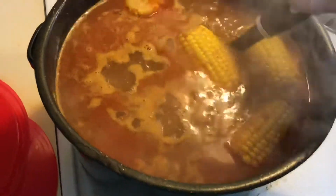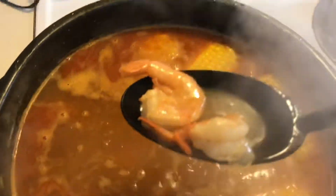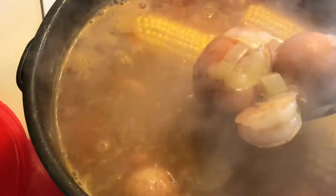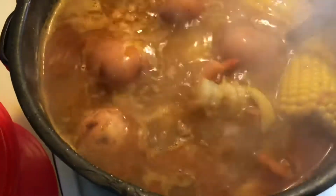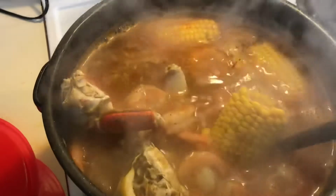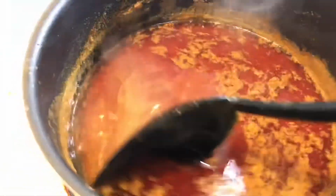Okay, so as you guys can see, I have everything in here. Our shrimp is already turning pink. Just want you guys to see up close. I don't know if you can really see it well, but this is it. Our potatoes are falling apart, which is great. We have all this seasoning, all this flavor. We have shrimp in here. We have crab legs in here. We have corn. We have potatoes. This is gonna be bomb. And then this is our sauce still sitting here.